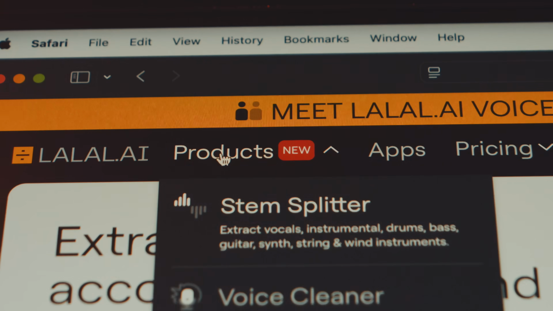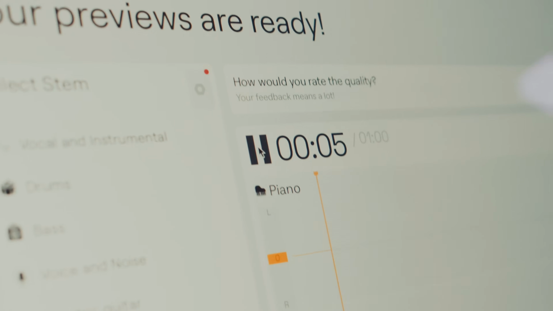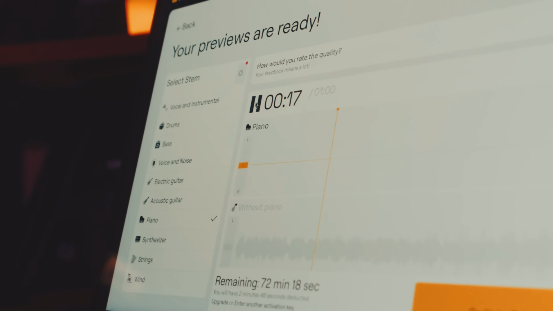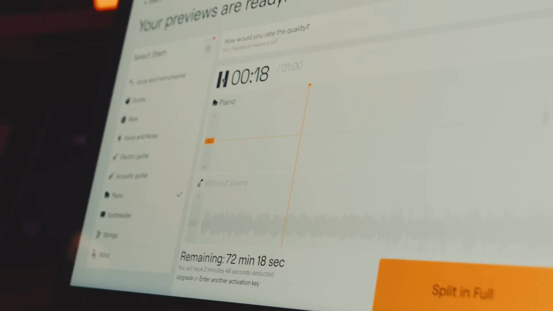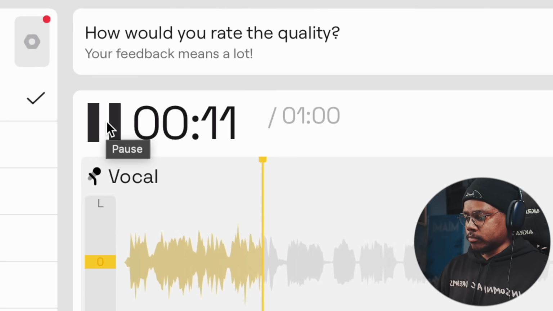Lastly, with LALAL, we have a web option and an application option. They do have a plugin, but it's not available yet. For me, this interface was the least inspiring and the most confusing to use. Because it was so frustrating to navigate, sometimes the audio wouldn't even play when I would click the play button. The playhead would move, but there's no sound. For someone like me, it's hard to find, it's impossible.